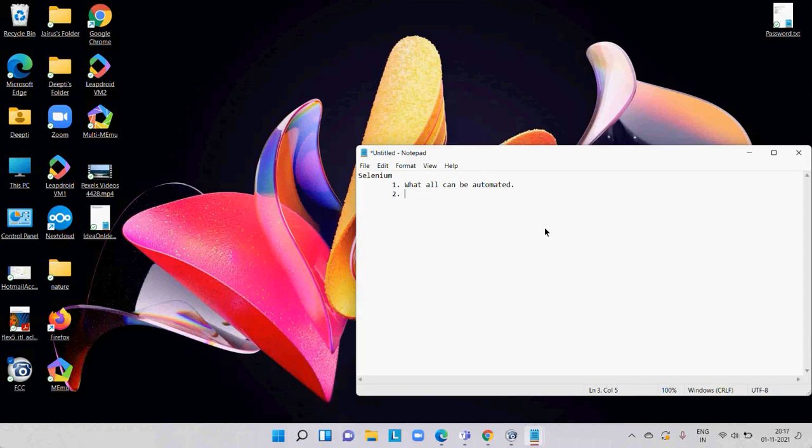Then we will check upon the browsers and technologies that are going to be considered for writing the automation scripts.